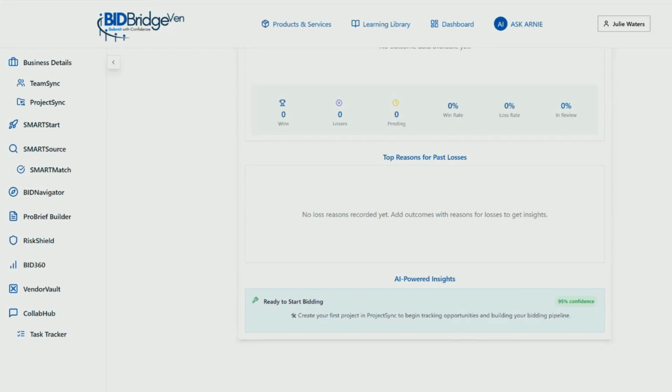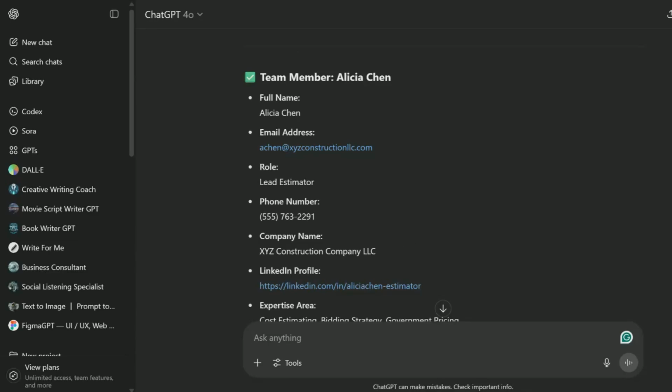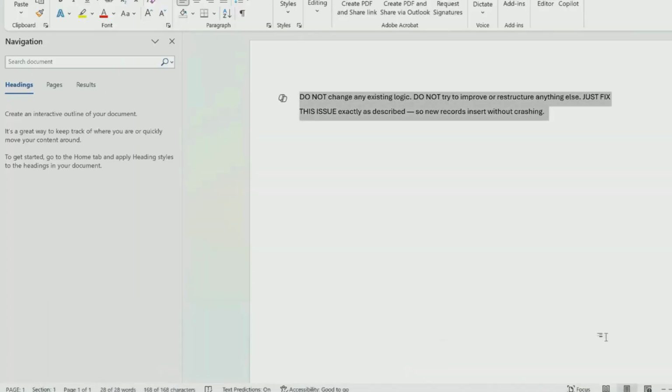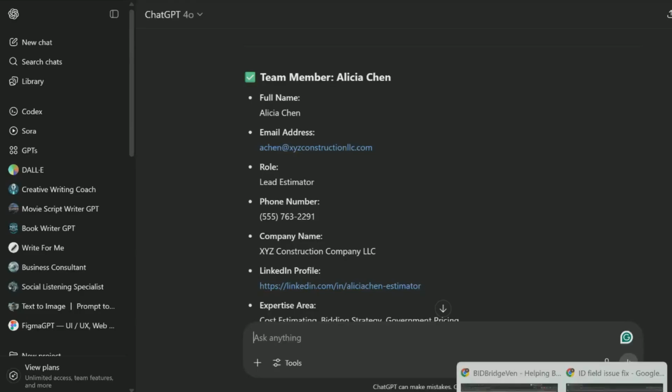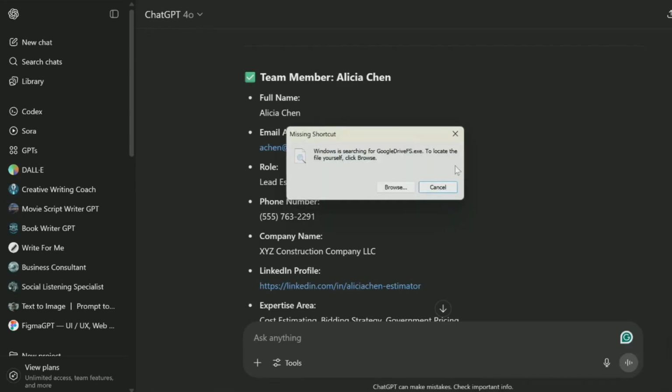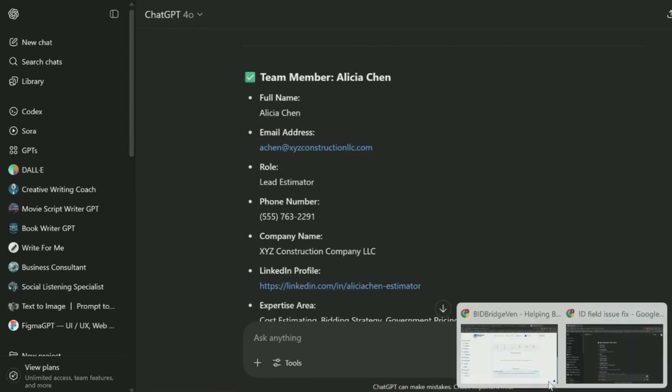So I'm going to toggle between this and AI. I always have open my AI, a blank Word document, and then I always have open my BidBridge. So as you will see, when I'm navigating through BidBridge and you're learning and I'm teaching these tools, you will always see that I have those open.